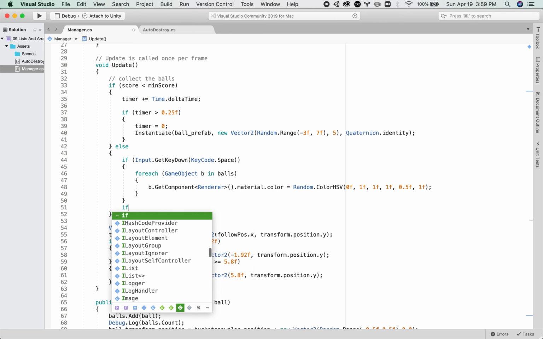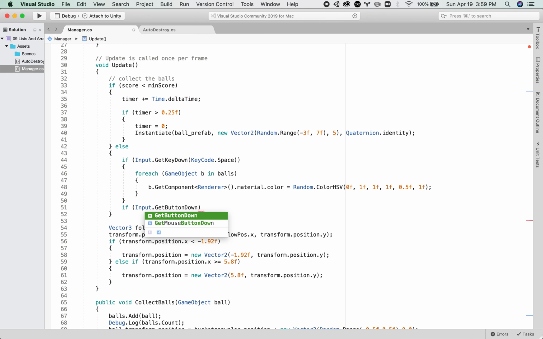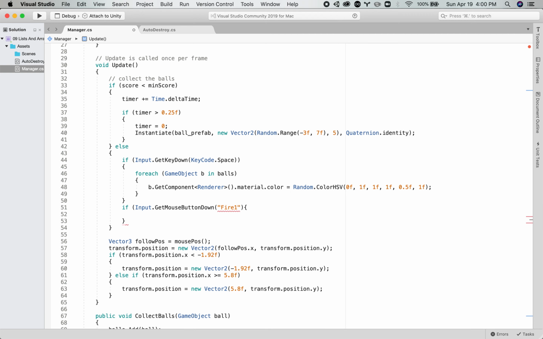If we click the mouse, so if Input.GetButtonDown, or GetMouseButtonDown, mouse button 0 or Fire1. So if we click the mouse, then let's choose a random ball from the list and fire it up from the paddle.